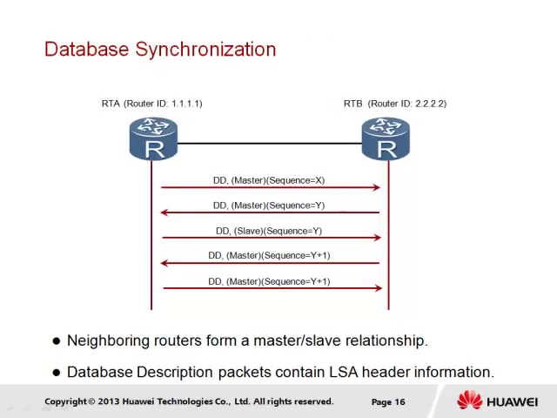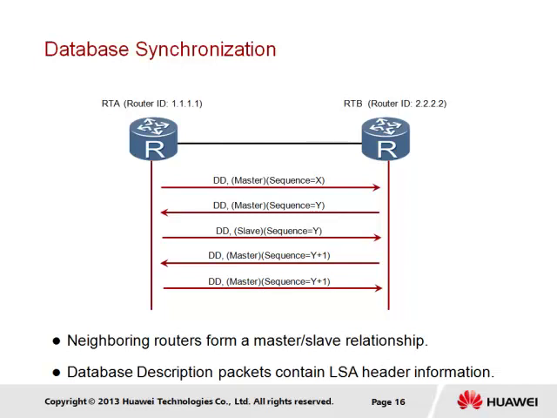The exchange start process that follows the init state will see the peering routers compete for the role of master and slave. This is to allow a single router to manage the exchange process in the relationship. The role of master is determined by the router ID, in which case a higher value represents superiority. We would expect here that RTB therefore take the role of master. Negotiation is performed using empty database description packets that contain 3-bit fields known as the initialize, more, and master-slave bits, along with a sequence number.